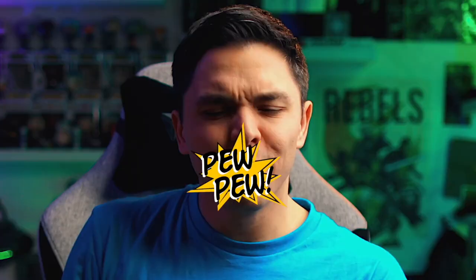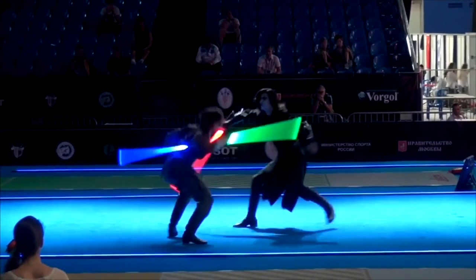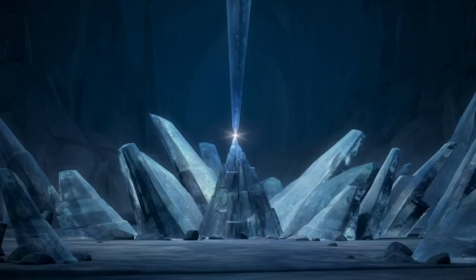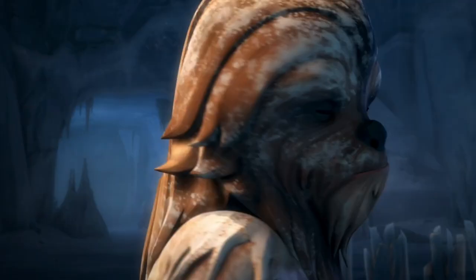For example, do you want to hear your lightsaber clash every time you physically hit it against something? Or do you want Kylo Ren to shout at you whenever you ignite it? That's what soundboards handle. In a previous video I mentioned that you should know what you want your lightsaber to do before thinking about soundboards, because not all soundboards are the same. Some don't support Neopixel, and others only have one or two colors. Unfortunately, unlike the younglings, we don't have soundboards calling to us through the Force — we have to find and choose them ourselves.